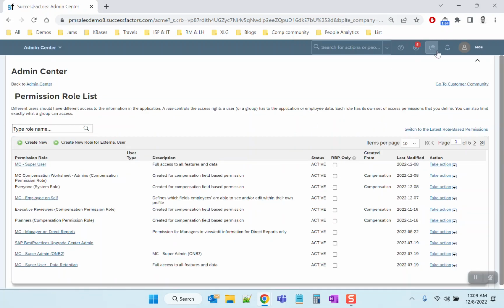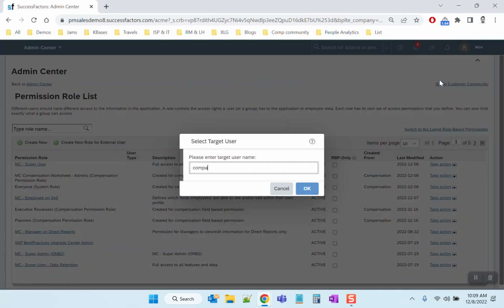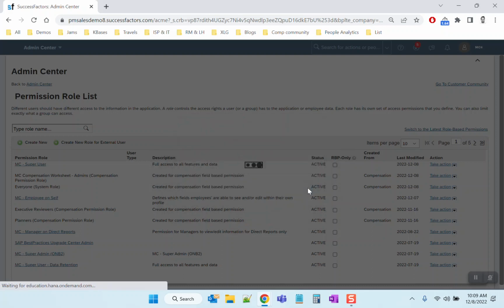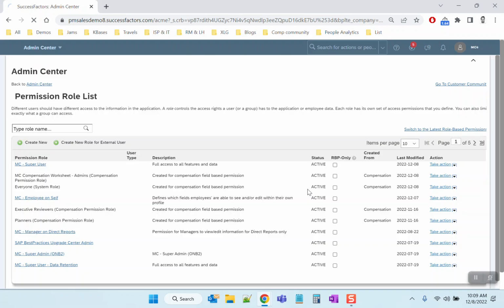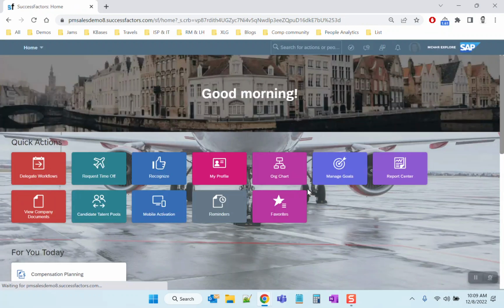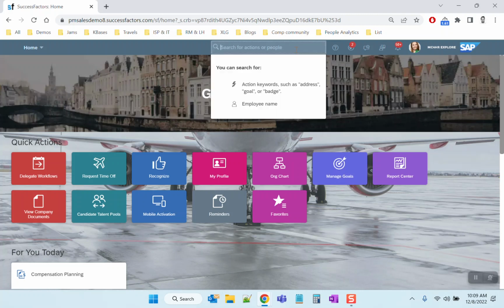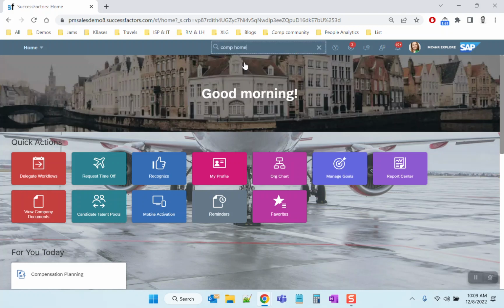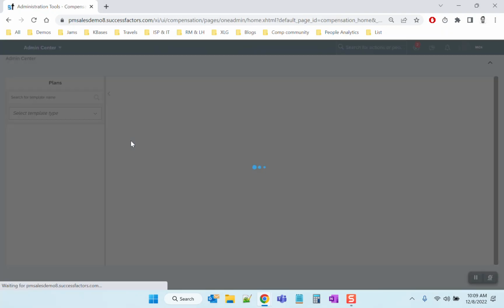Okay, so now that we have this, I can go back as comp admin. The next step is going to be to map our compensation template to these new fields from the MDF object that we created. So we're going to go to our template, and we're going to remove the eligibility rules that were there.